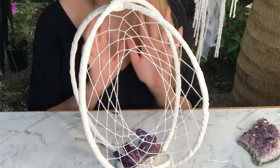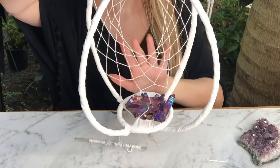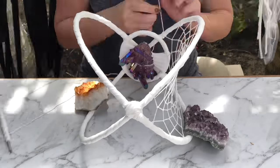So I hope you guys like how it's coming out. I'm going to do the other sides now. I'm going to focus on the other three and I'm going to time lapse them really quick. So here we go.